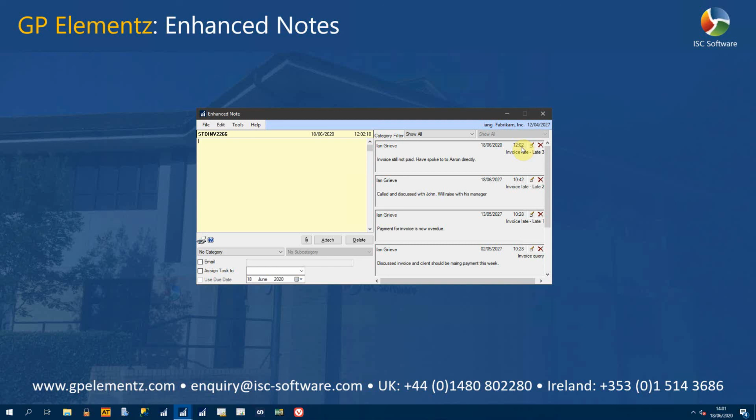Notes can be entered against records and windows. So record notes would usually record subjects such as chasing of invoices or communications with a client. The window notes are used more for recording different training elements for the internal users. But each note entered is stored as a discrete individual note, so you can easily see when individual items were added to the notes.